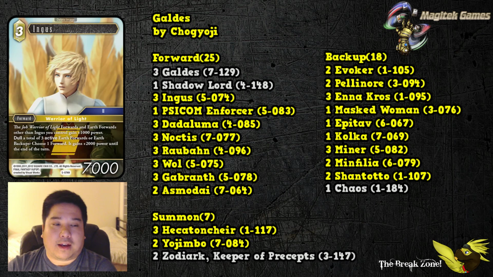Okay. Next up, we've got Ingus. So if you look at that ability, the activated ability of being able to dull a total of 3 active Earth forwards or Earth backups, this is a mono Earth deck, unless you want to count Chaos, Galdes, or Shadow Lord. This is very reminiscent of Yuri, who is actually quite popular at the moment. But this deck obviously cannot use Yuri, as you have dark characters as part of your deck, especially Galdez, and thus Yuri is not an option.